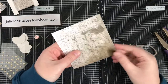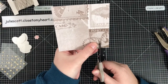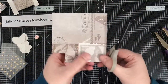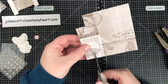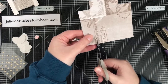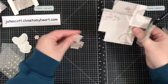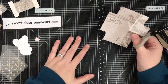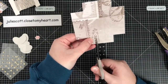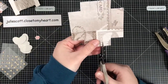Now we're going to trim off these four corners — you can see it better on this side. I'm just going to trim those up on the score lines. It's kind of hard to tell with the little pattern; you can also make these with cardstock. I just thought the pattern was super fun and it makes it really easy without having to decorate it too much when you already have the pattern on the paper. Then we need to snip up to the score lines on both sides.